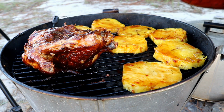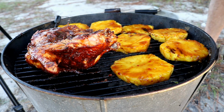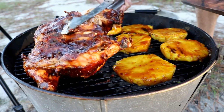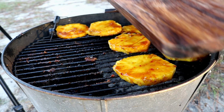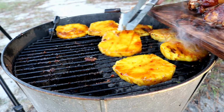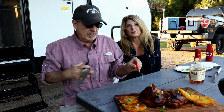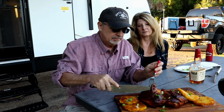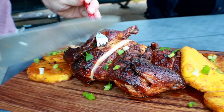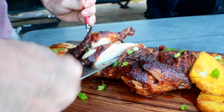Get this stuff off here. Do a taste test, right? Taste test. I think we're about roughly an hour and a half total. Charcoals are burning out. Let's get this chicken off here. Let's try all this stuff, right? Get our pineapples off, looking great. Okay, our chicken's been resting here about 10 minutes, roughly. Oh, it's looking good. Sorry for my arm, but I got this guy all spatchcocked up, and I'm right-handed, and I'm on the left side. Let me just get this cut.